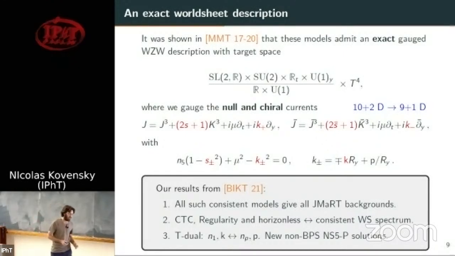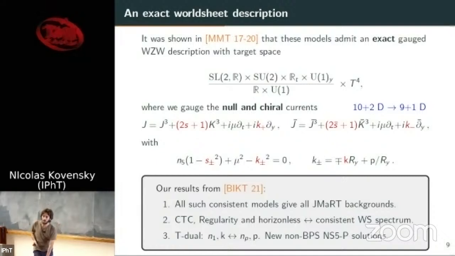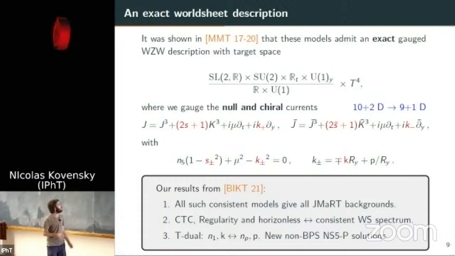And a third outtake from this analysis is that in this worldsheet language, T-duality is very simple because you just exchange these two guys basically. So this coefficient is fixed by anomaly and BRST. If the currents are null, then there's no anomaly. And then BRST, well, I can put arbitrary coefficients. So whenever you do that and you want to get a consistent quantum theory, through BRST quantization, the only thing that survives are the JMaRT geometries. And we are able to compute a new set of NS5-P solutions that are non-BPS, which were not known because it was kind of difficult to take the limit in the correct way. But okay, these were the outcomes of the first project.